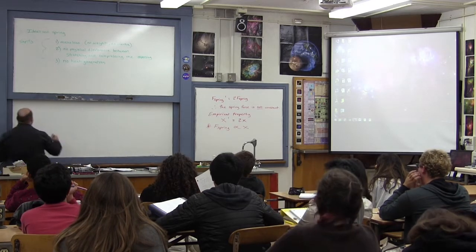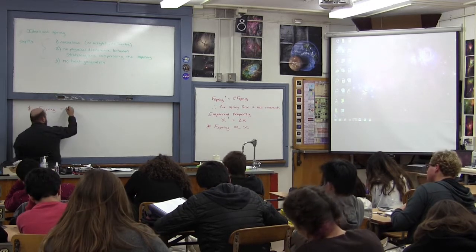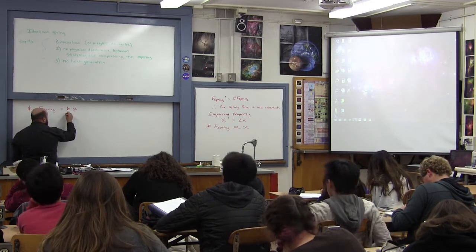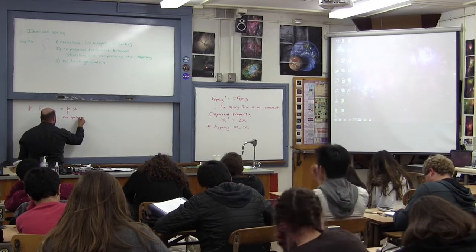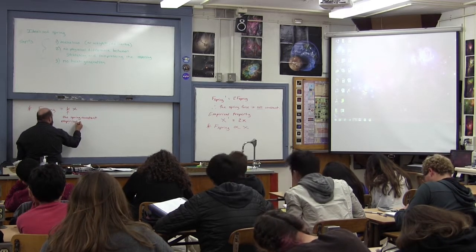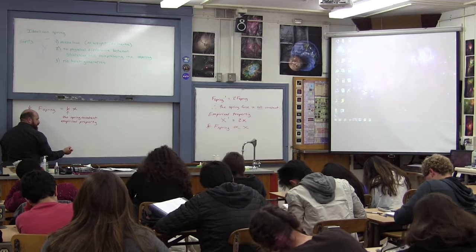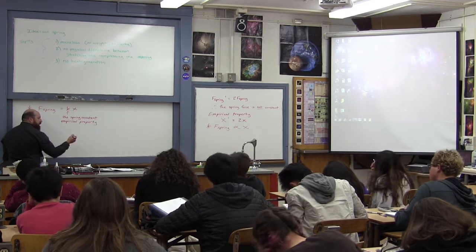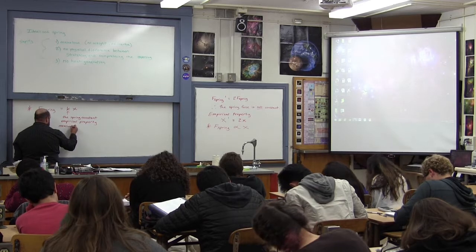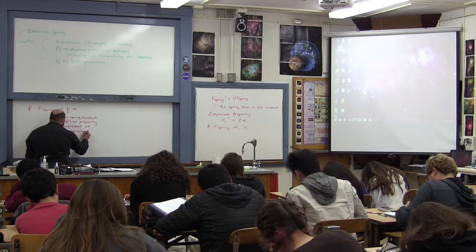That coefficient is written out in the following way. We use the letter k, a lowercase k, to describe this coefficient. This coefficient right here is called the spring constant. The spring constant is an empirical property of the spring itself. It's basically, and I'll demonstrate it for you very easily in just a moment, a measurement of how stiff or how loose the spring is. It's a measurement of its rigidity, a measurement of the rigidity of the spring.